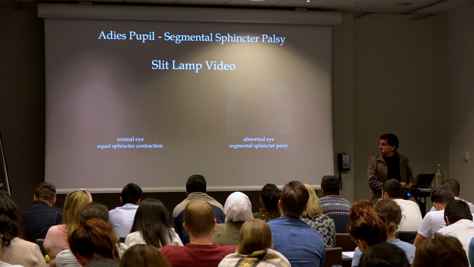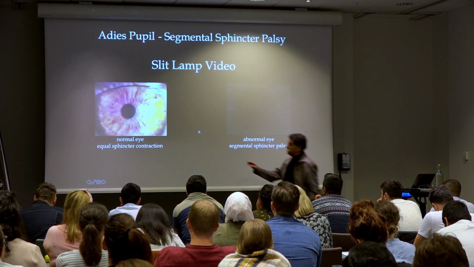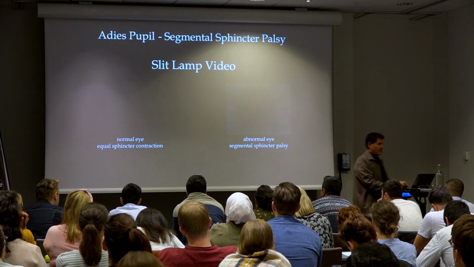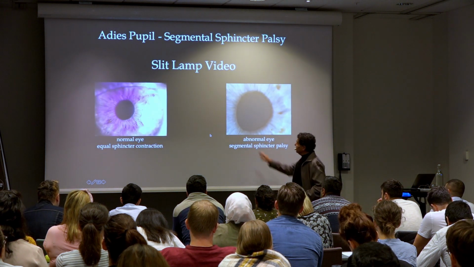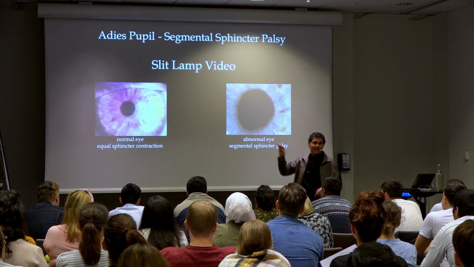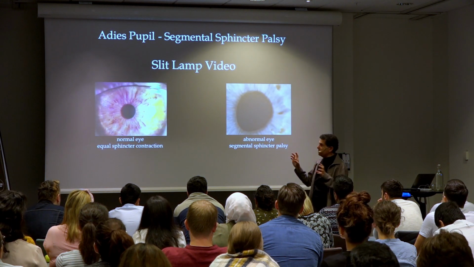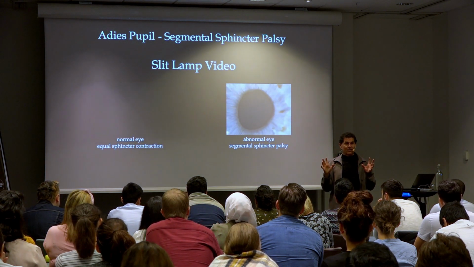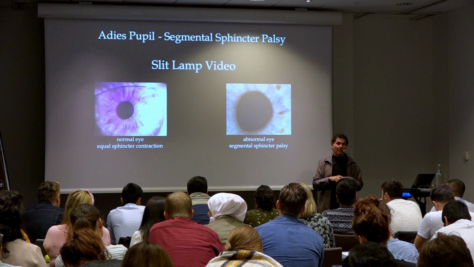And then, obviously, when you do a slit lamp exam, normally you see all parts of the sphincter circumferentially reacting in concert. Whereas if you look at the slit lamp in an Adie's pupil, what you'll usually see is some segment is spared. See that segment right there is contracting, but the rest isn't. So that's when people talk about segmental palsy. Look at the slit lamp and see if you can pick up any segment that's still reacting to light. It's almost 99% if you see that, it's an Adie's. You don't need to do any pharmacologic testing. That's an Adie's pupil if you see segmental palsy.